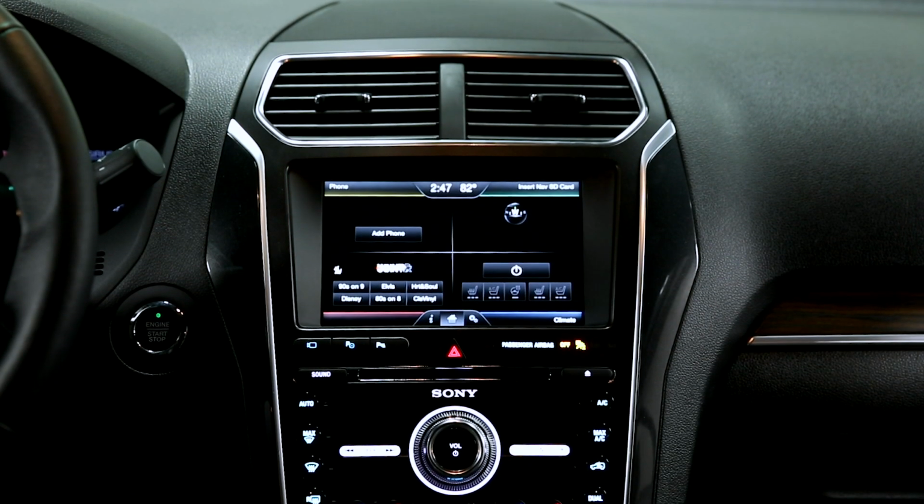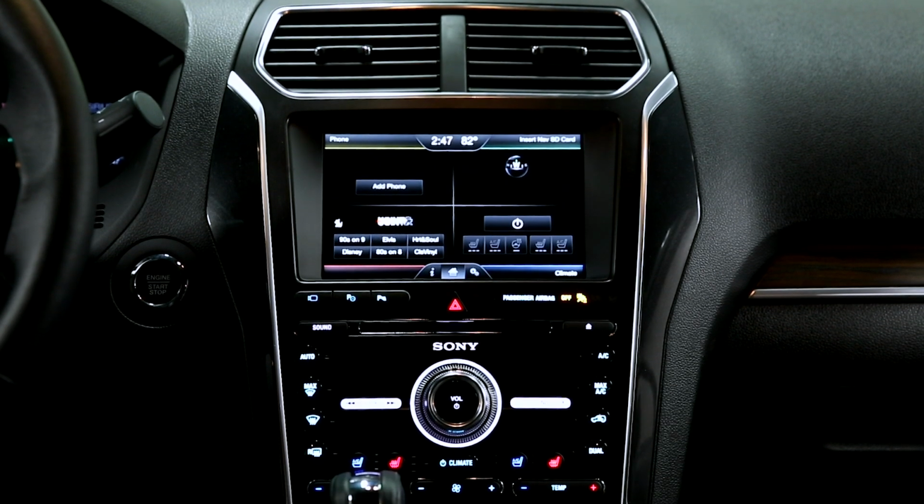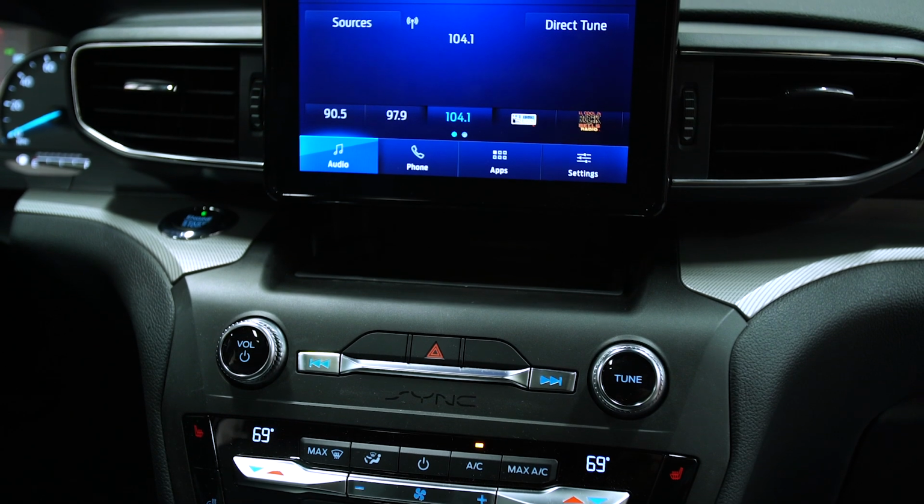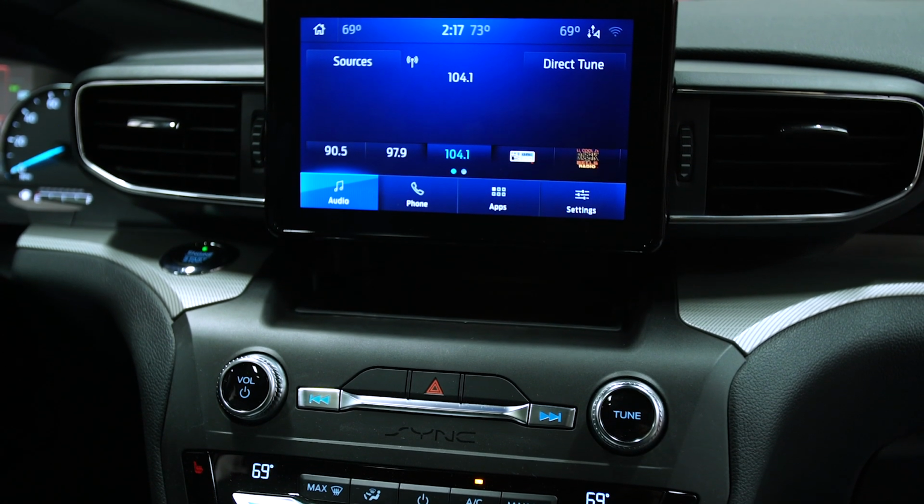The other thing I was thinking is, haven't they come such a long way from the original MyFord Touch control system? They have a touch screen, but everything's big. I think I'm getting old. You're not spending a lot of time taking your eyes off the road. I think loyal Explorer buyers who are just upgrading to the next Explorer will be happy. But I agree with you that there's some new competition out there that is going to give them a run for their money.